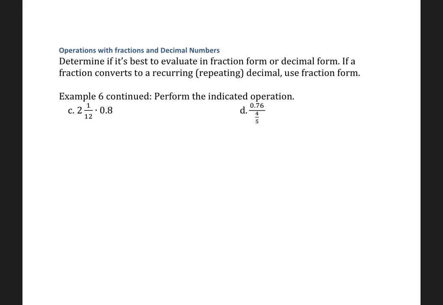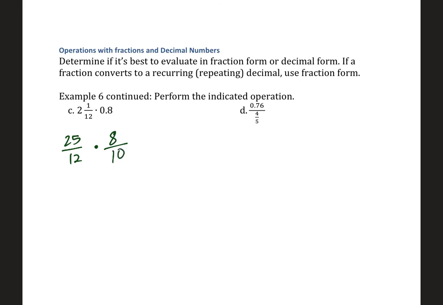Also, once I see it's multiply or divide, I remember that when I worked with fractions, multiplying and dividing fractions is very simple. So if I can make it be that, then I'd rather do that than long division, because all I have to do is multiply. Multiplying is much easier, right? So I'll convert both of these to improper fractions, and then multiply according to the rules of fractions. So 2 and 1/12, 12 times 2 is 24 plus 1, 25 over 12, times 0.8, which is going to be 8 over 10, since it's in the tenths place.